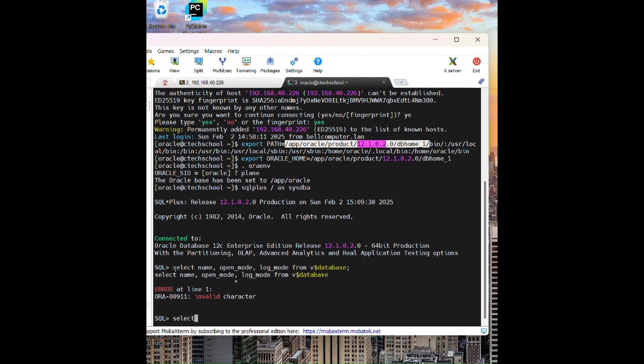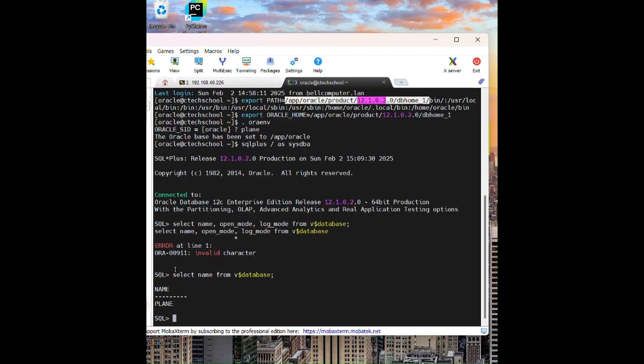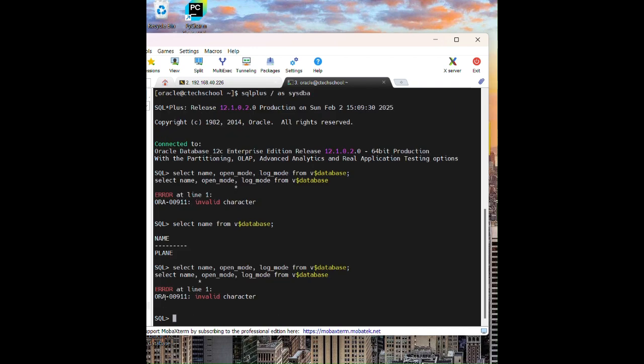Okay, select name from the database and check the open mode.